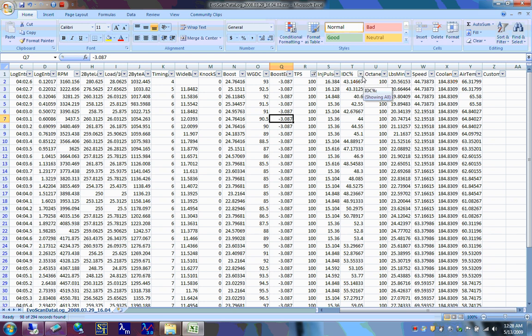You also may want to consider a new fuel pump if you haven't got one already, because the other symptom of having an air-fuel mix that's just leaner than you'd like it to be, maybe your air-fuel mix is in the 12s instead of the 11s, but you've already added as much fuel as you can in the fuel map, and the injector duty cycle just seems maxed out at 100%.